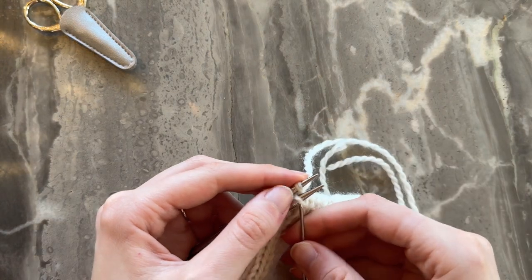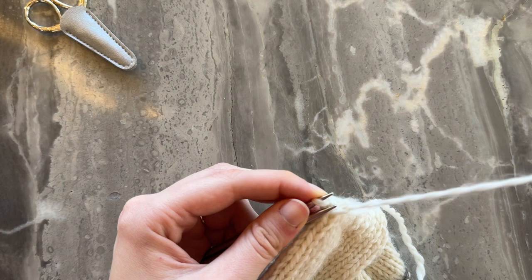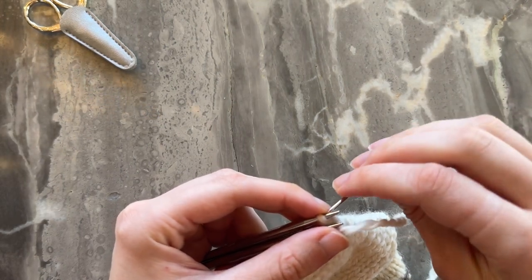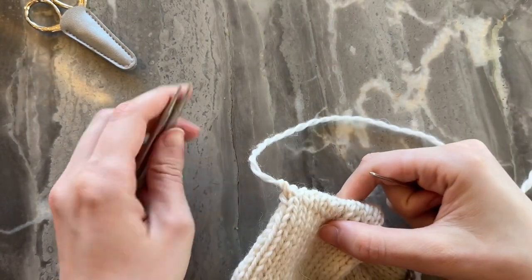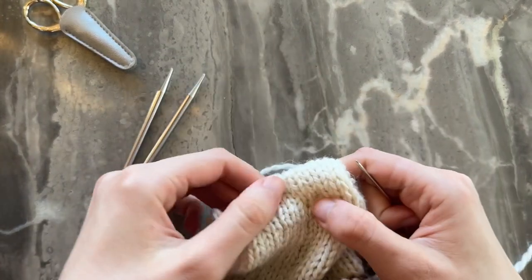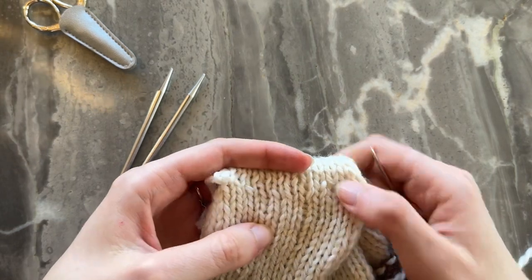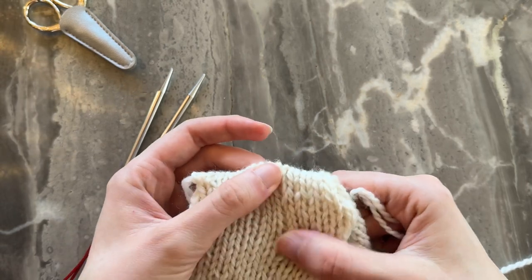So for the last stitch on the front, we can only knit off. There's nothing to purl on. And then for the one on the back, we can only purl off. That's the only option. And that's how we complete Kitchener stitch. So you can see, you might need to stretch it out a little bit for it to look more smooth. But you can see it's just the continuation of the knit stitches down the toe.